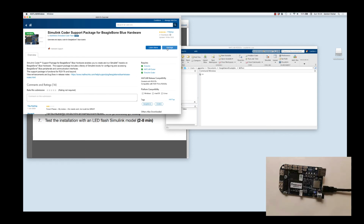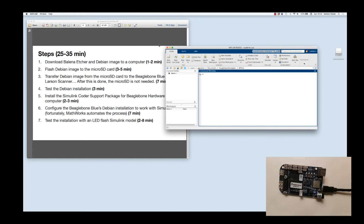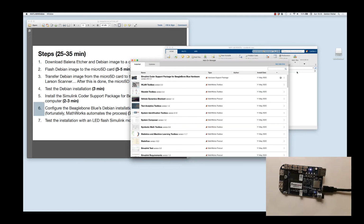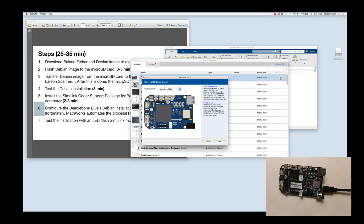Now because it's already installed, all I need to do is manage it, but I'll show you how to do that as if you had already installed it. So if I go to add-ons and now just say manage add-ons. And this is the one I want to manage, the BeagleBone Blue, and I'll click on this little settings or gear icon. And here we go. This is going to walk us through several steps. It takes maybe 5 to 7 minutes to complete. And make sure that you have a good internet connection when you do this.